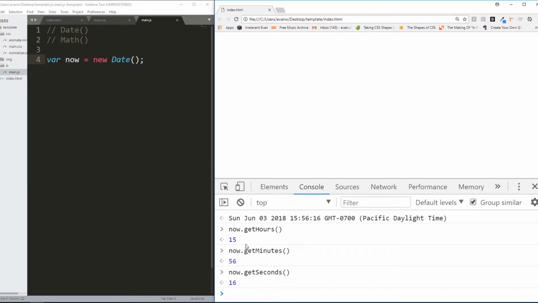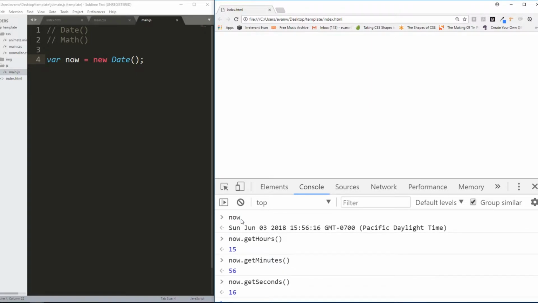When I said that in 3 minutes from now, this will return something else, that's not true, because the now variable is locked in at this 15 hours, 56 minutes, 16 seconds. This is never going to change. The only way in which this will return 16, indicating 4 o'clock in the afternoon, is if I create a new date object inside the now variable in 3 minutes time.